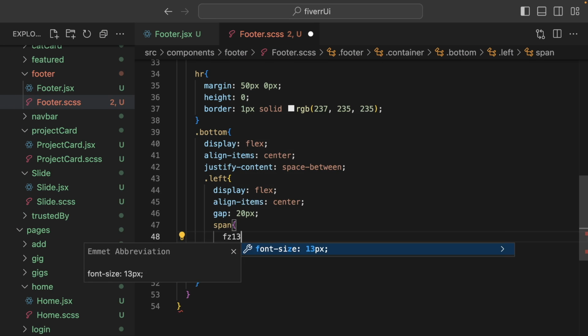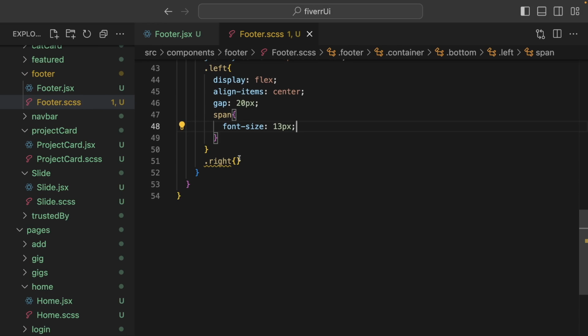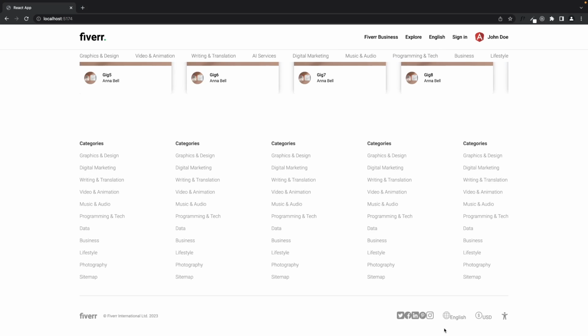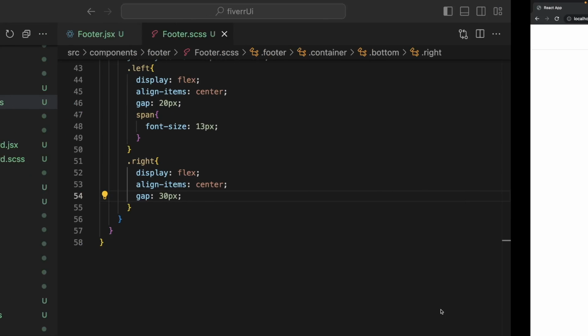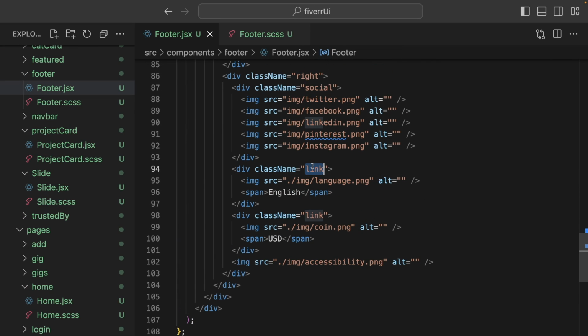It's gonna be smaller. Perfect. And for the right side, again, display flex, align items center, gap between them, and I should center them also. What was the name? Okay, link. And by the way, we have social also.